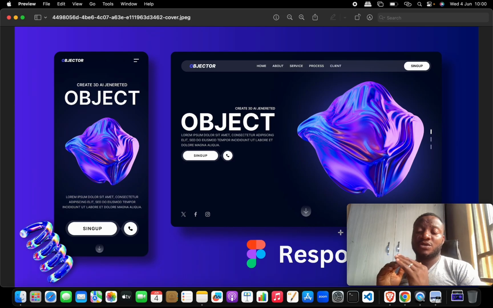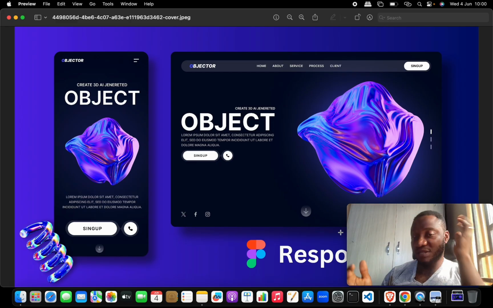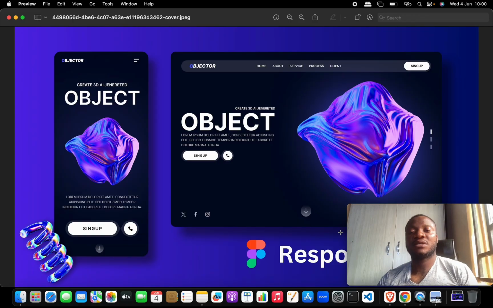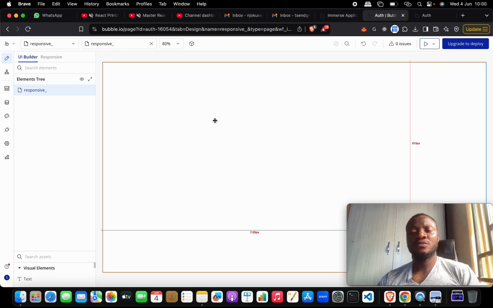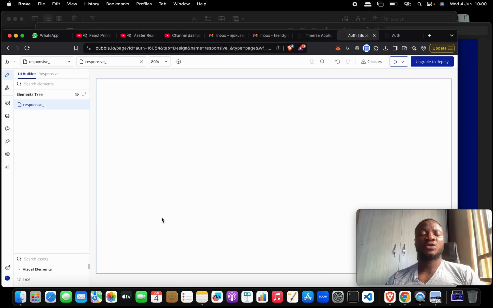So, in today's world, responsive design or responsive websites are a compulsory thing that everyone needs to do. So, what we want to do today is to see how you can use Bubble to create responsive websites or design. I saw this beautiful design. I think we should replicate it and see how you can place things here and there, move things based on screen size. So you just hit the road here and see how we can just put all these things on this page in a bit.